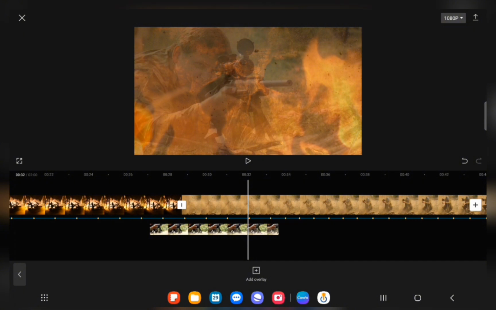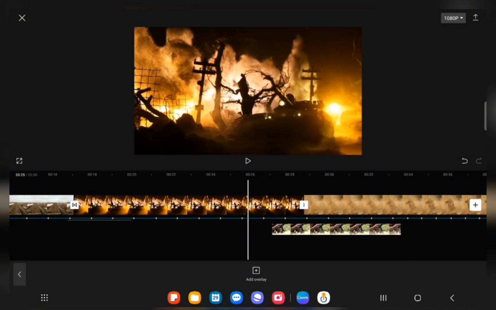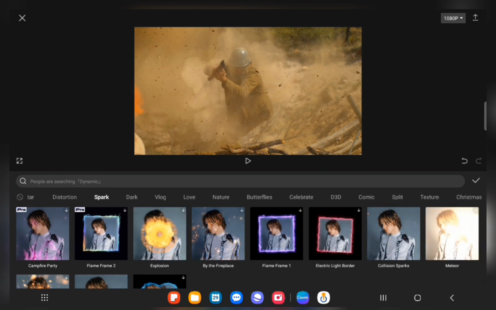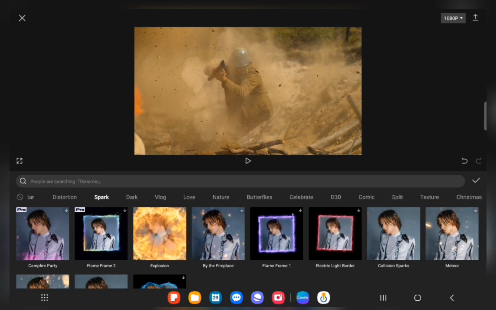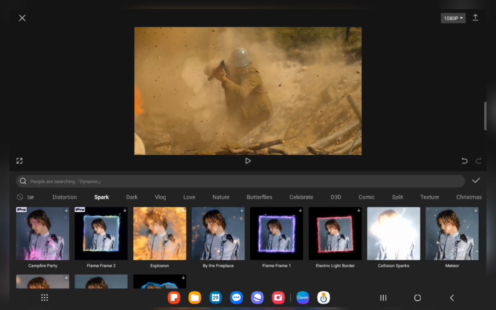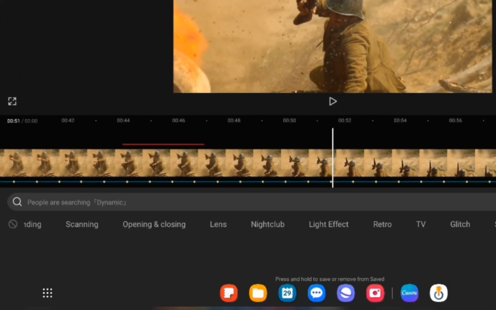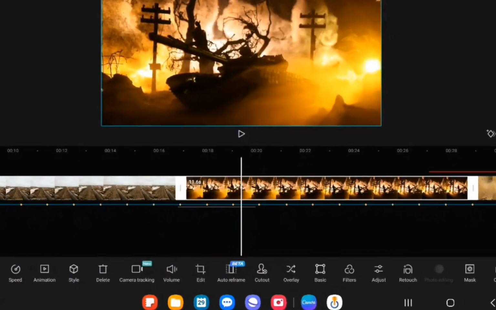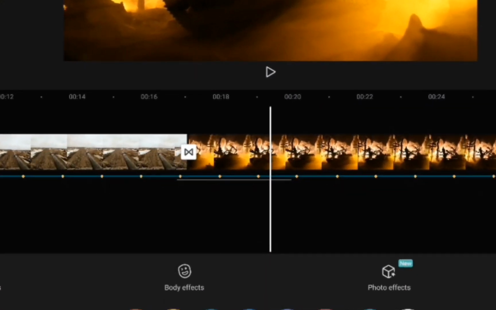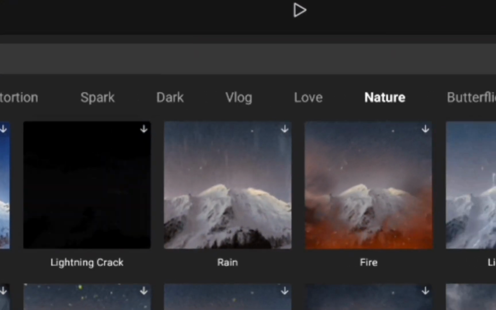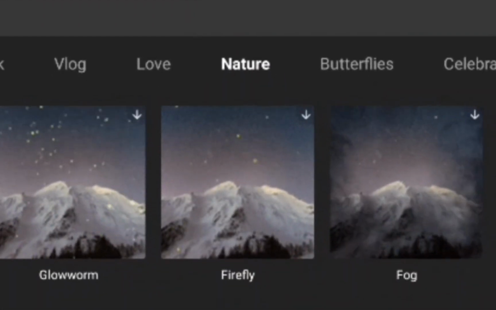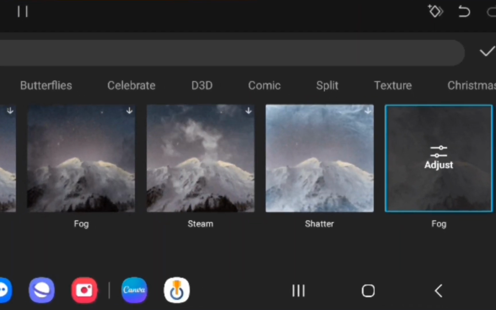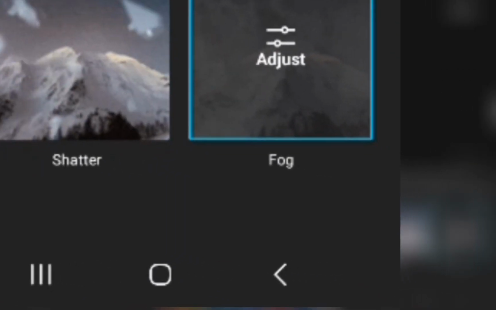So the clip has lots of little subtle effects in the background, so when you're watching it, it adds more feeling to the video. So if you go into effects, then video effects, you'll find everything in there that we're adding. So in this part of the video, we're going to add some fog to the track where the tanks have been.